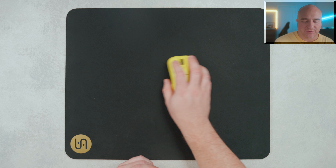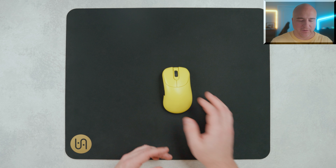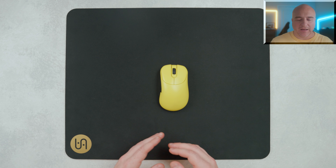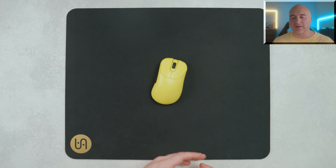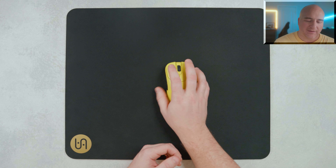They are using the same type of surface as their other pads, so if you are familiar with the Vaxi PA Black, then you have a really good understanding of how the properties of the surface feel, minus the new additional properties that this base adds. You do get a really controlled glide with a solid and consistent dynamic friction. With the firmness of this base, you absolutely notice some different characteristics — you don't get as much of the sinking-in feeling, and no matter how aggressive I played with this or how hard I pushed into it, you still get that same consistent type of control feeling, without the inconsistencies of it sinking in or dramatically increasing the static friction.